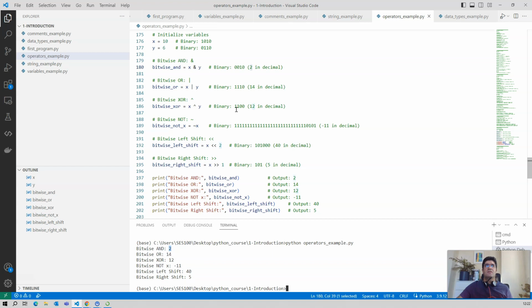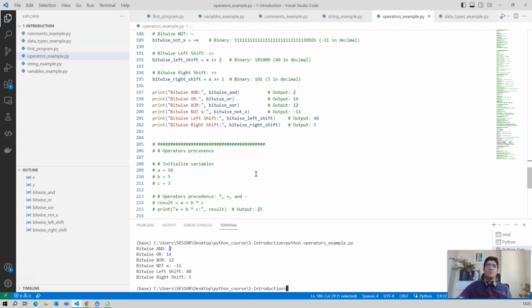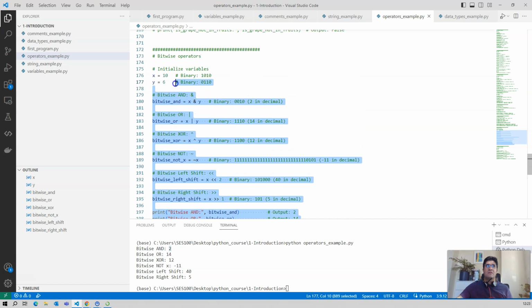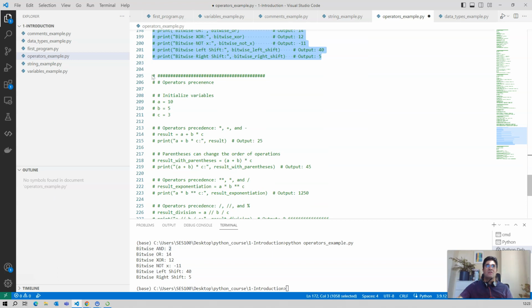And for the NOT and XOR, XOR tries to calculate the difference between these two values, and also the rest. I think you need to run that code by yourself and find out how they work. I will not explain them anymore because they need a lot of time to explain, to convert the numbers.